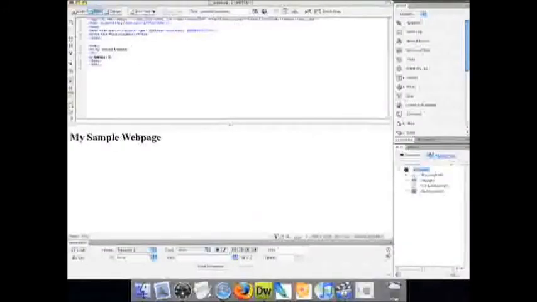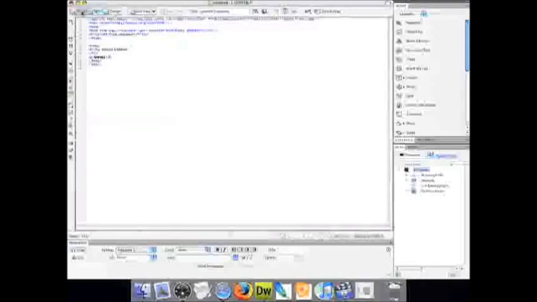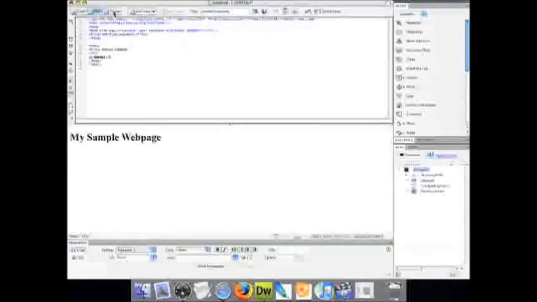So working in this split screen view is a good way for people to learn a little bit of HTML. You don't need to have it all memorized, but as you become more familiar with the tags and what they do, you'll be able to do more with your documents. And certainly when we get into working more with cascading style sheets, it's helpful to be aware of what HTML tags are being used on the page, so that we can apply the correct cascading style sheet settings for that specific piece of text. So we can work in code view, split screen view, or regular design view. So you see, Dreamweaver is really easy to use.